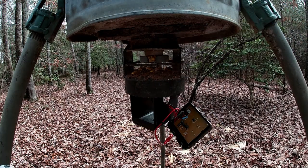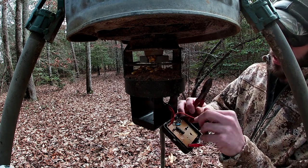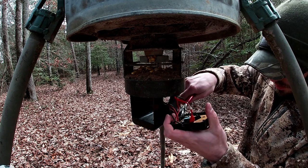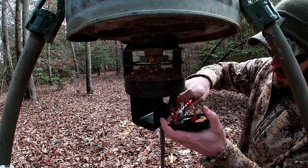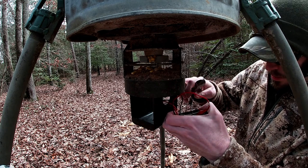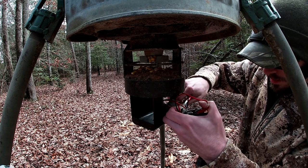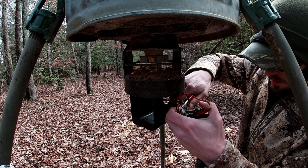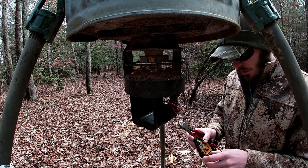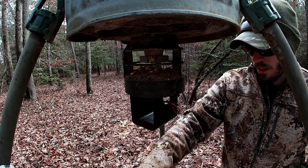I was expecting this to be plug and play but I should have known better. I've got two sets of wires — well, three if you count the battery connections — but thicker red and black to the motor, and a smaller gauge red and black to the solar. There's a little solar charging port up here if you want to hook that up; I don't plan on using it.